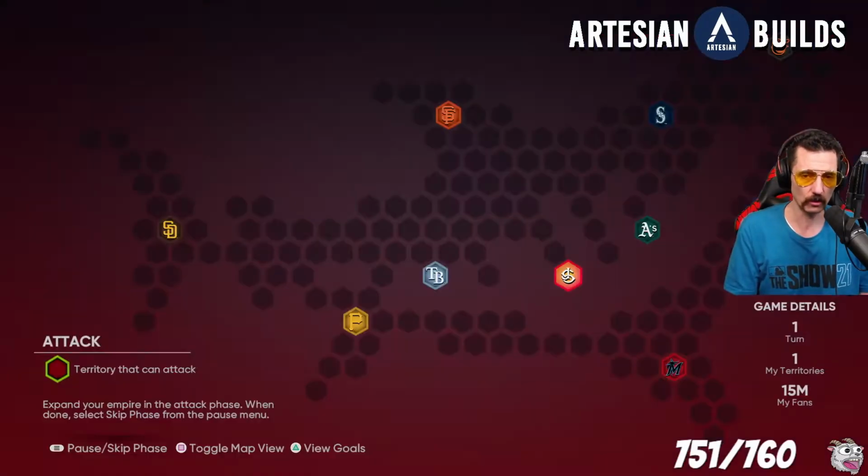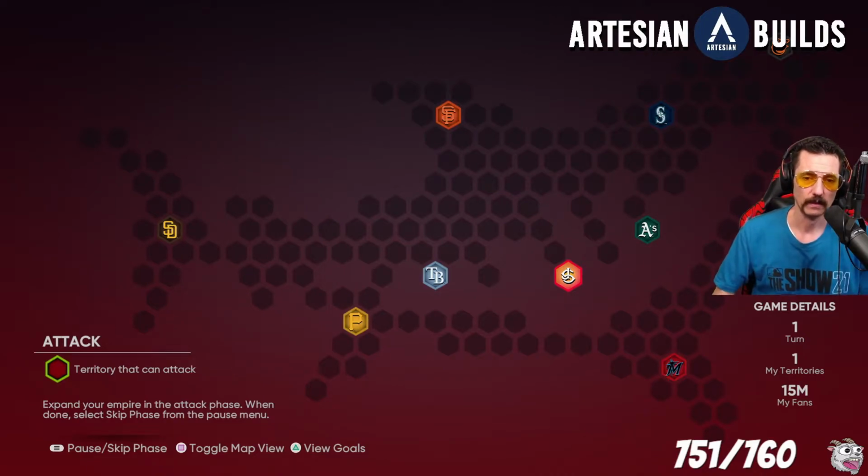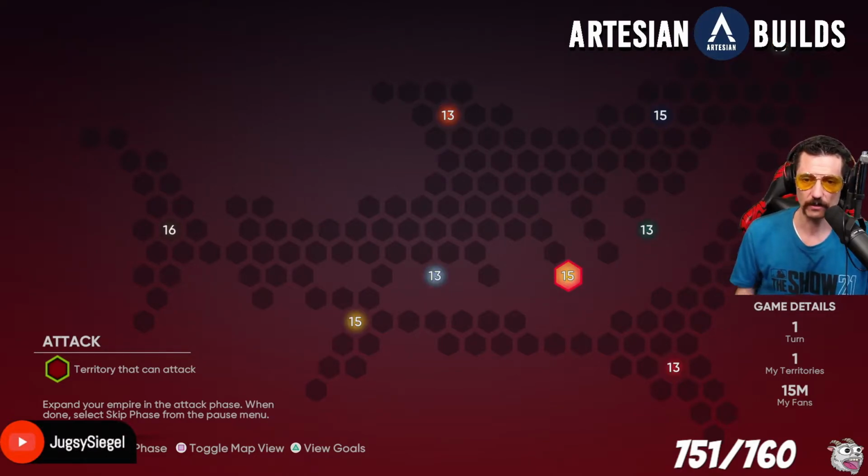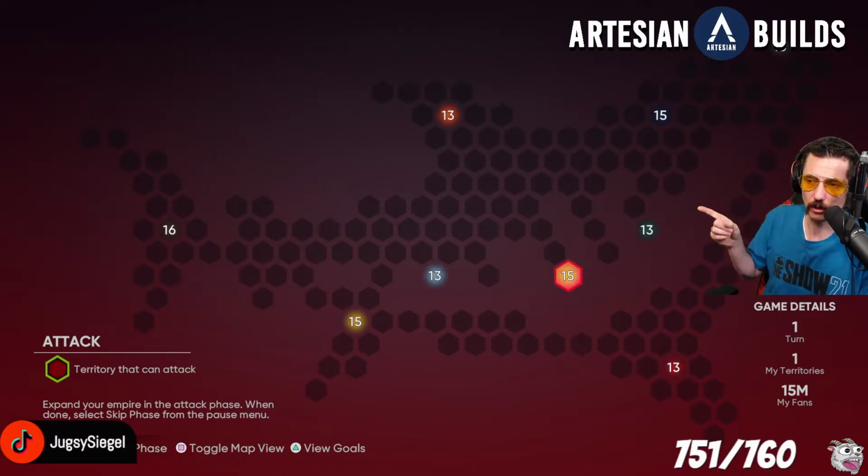Now that you know your goals, you want to get into your map and find an attack route, or route depending on where you're from. If I'm starting here, I can come up here, and now here's my decision. Do I go up here? Do I go left? Which way do I go? All up to you. Before you start, hit your square if you're on PlayStation or your X if you're on Xbox, and that'll tell you every team stronghold's total of fans.